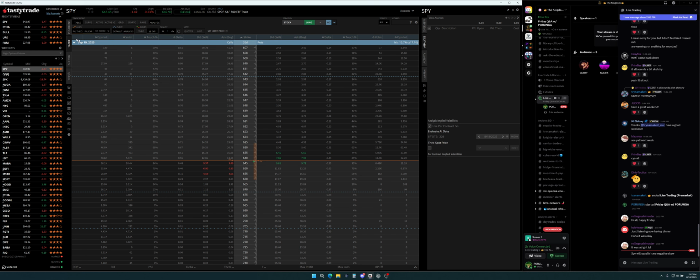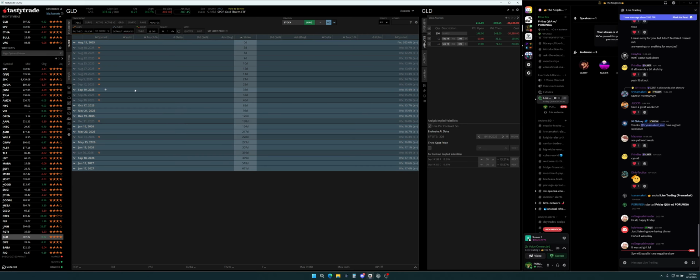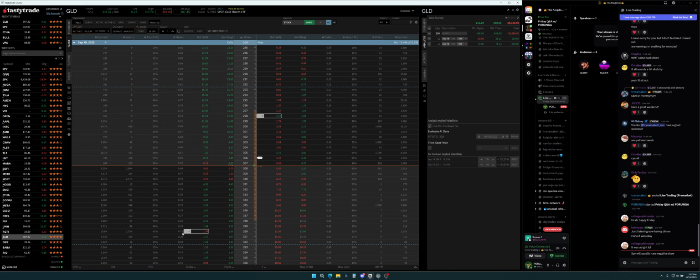Another one that has positive skew would be gold. Gold usually has call skew. You'll see a 20 delta call is 157, 163, and the put 137, 154. This is wide, of course, but it's after market hours, so it probably would be a little more narrow during hours. But you see there's a slight call skew. So that's one where you could just buy gold and sell covered calls, because that takes advantage of the call skew. You're going to get more premium for calls and generate some income on those gold shares, and if they get called away, they get called away.